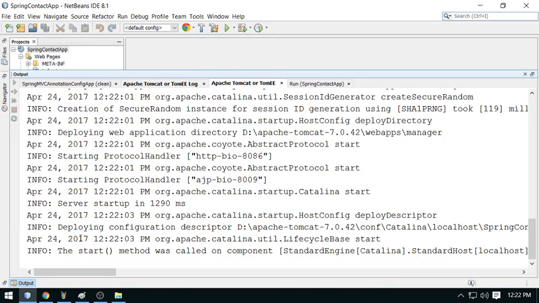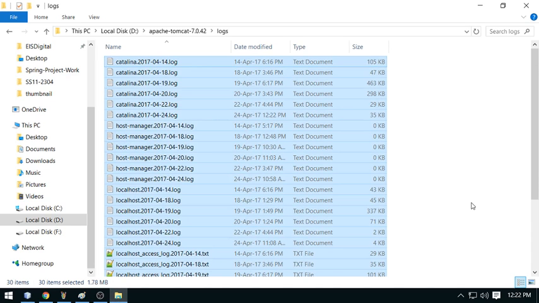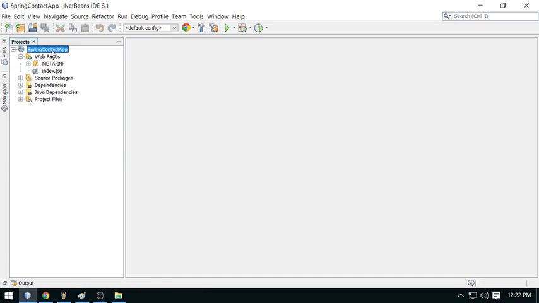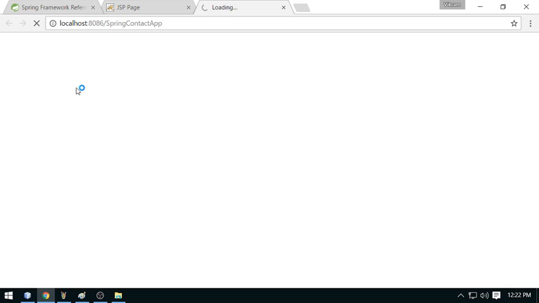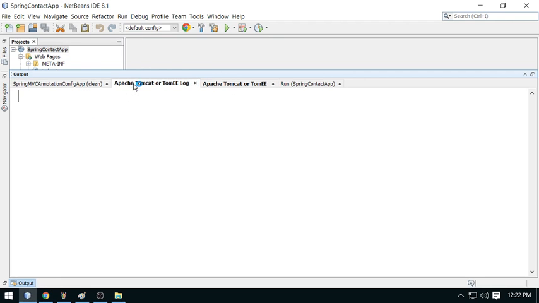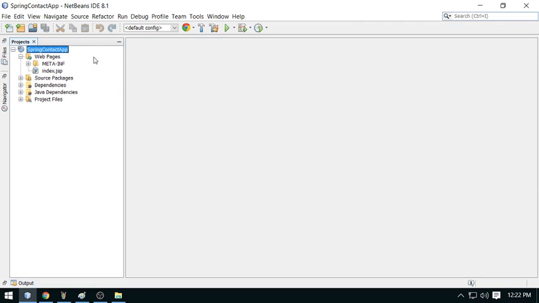So stop the server and then clean up all the previous logs. Okay, now run this program again. This is the hello world message I can see here, and look at this, I'm not able to see any error here. So everything is fine. The project is configured. It's a blank project, and it is configured right now.